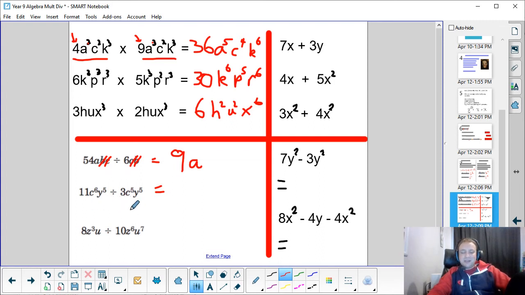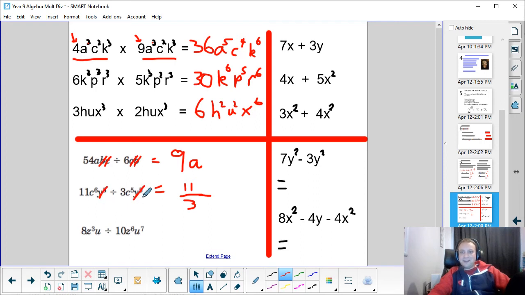With the next one, your numbers aren't always going to evenly divide into each other. So we're going to be having fractions in our answers, and we'll have letters on the top and letters on the bottom sometimes. So 11 divided by 3, if you put it in your calculator and make it set a fraction as the answer, all it gives you is 11 divided by 3, just written as a fraction, 11 on top of 3. So that's how you should write it. We like writing fractions when we work with algebra. Then we're going to look at our letters and see what cancels out. So the y's cancel out really nicely.